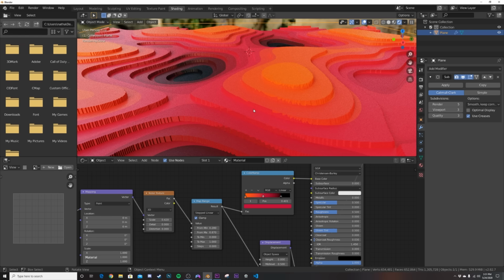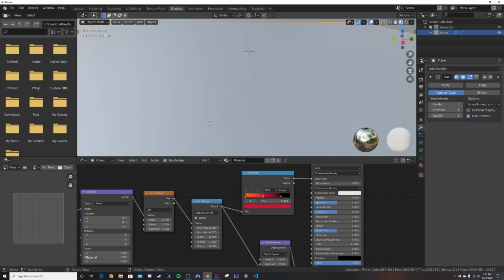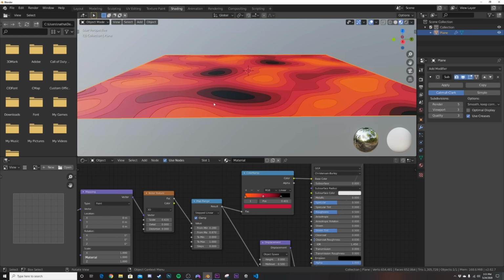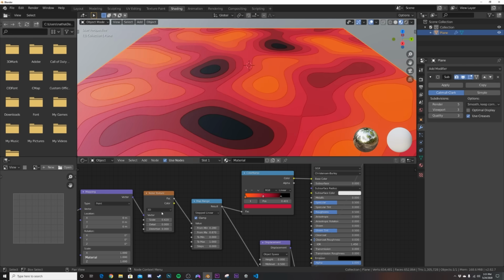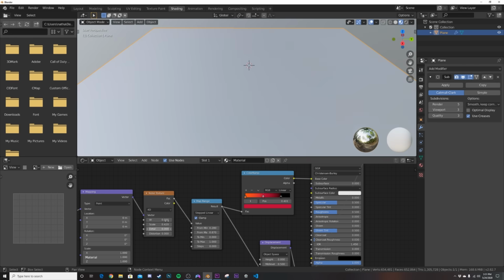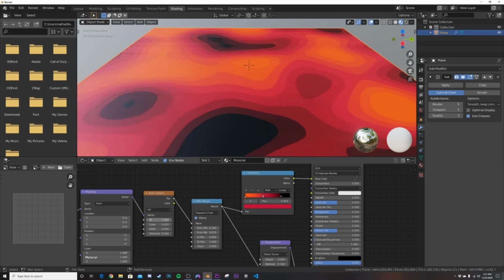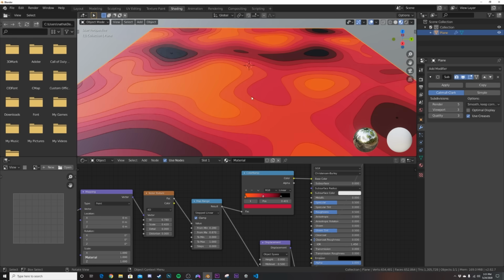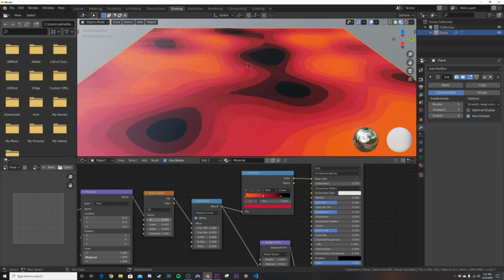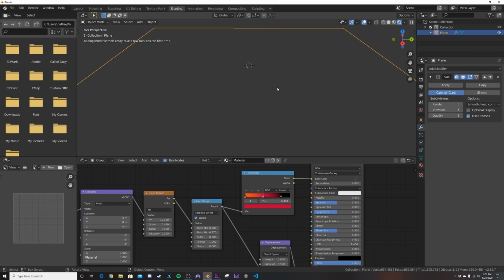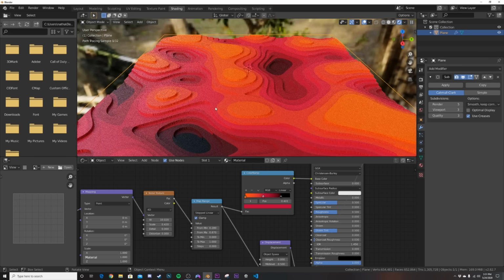render. And one thing you can do, if I go back here to material view, if you don't like the parts that are poking up, you want them to be positioned in different spots, you can take your noise texture and go to 4D, and then you can use the W and sort of move them around. So you're not messing with the scale, it's staying the same, but you're just sort of randomizing what things look like. And then you can go back to the render view to see how that looks.